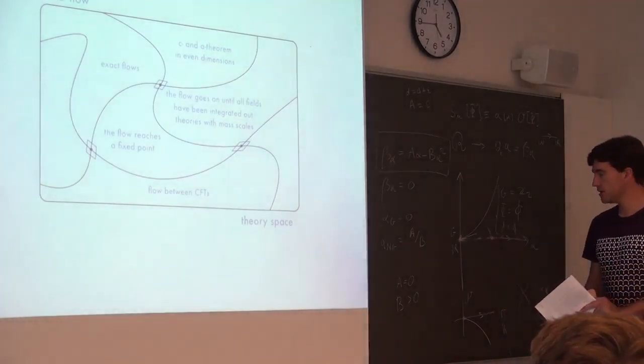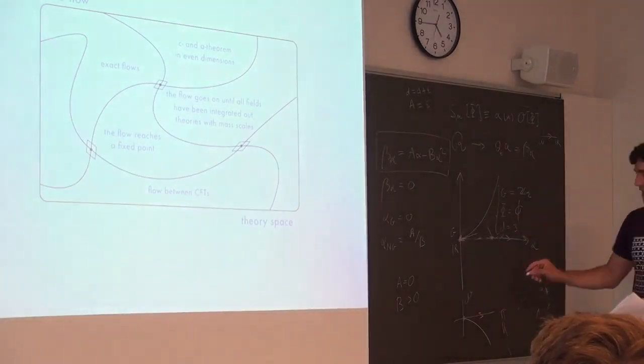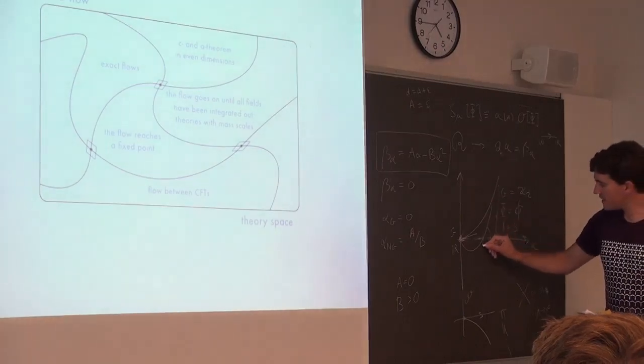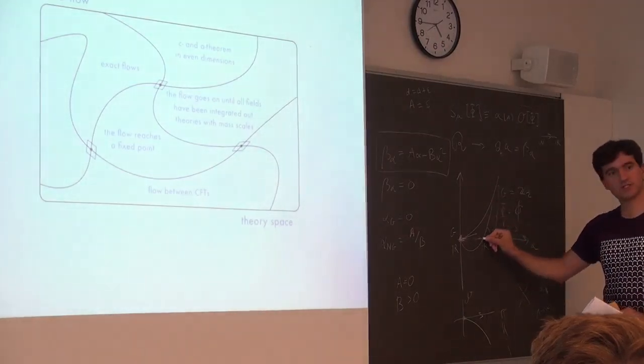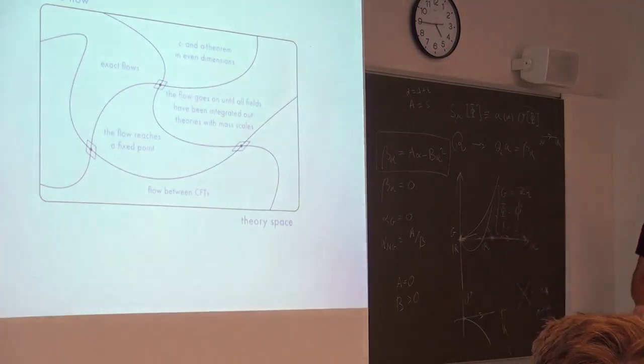So scalar theories in 4 dimensions have only the Gaussian fixed point in general, and this is an infrared fixed point. While if I go to 3 dimensions, which is very interesting for statistical mechanics, I have this kind of beta function. So now I have an infrared fixed point here, which is non-trivial, and this is the fixed point which I use to describe phase transitions and so on.